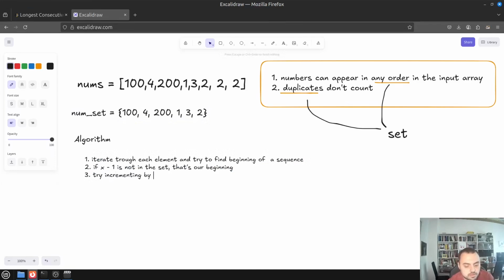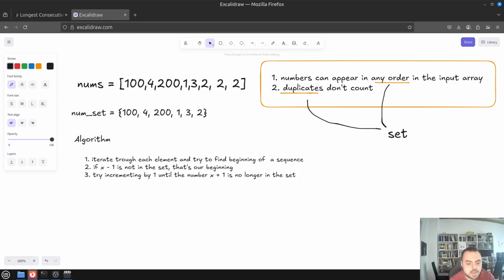And then try incrementing by 1 until the number x plus 1 is no longer in the set.